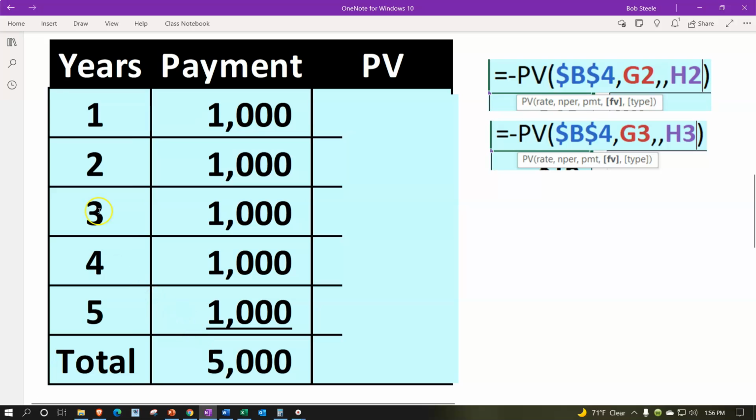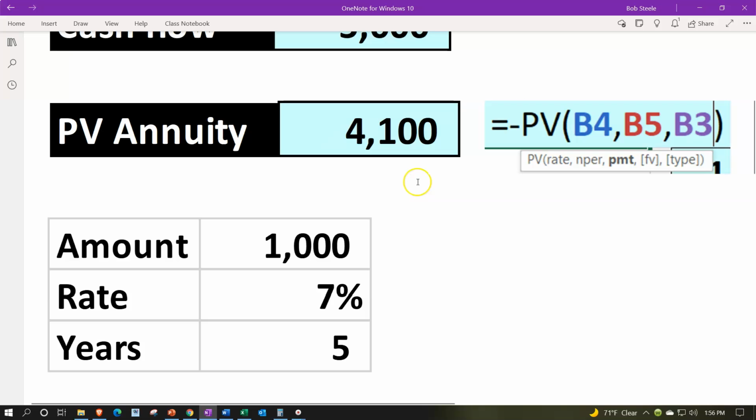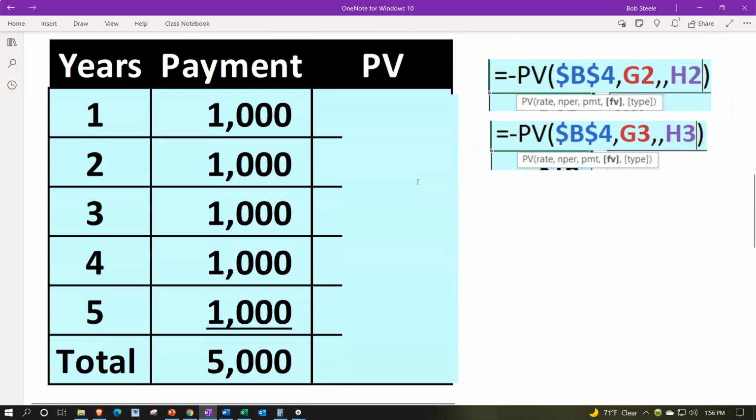If we present value, in other words, each year, present value of 1 instead of present value of an annuity, and then we take the total of those present values, we should get to the same result as the annuity calculation of the 4,100. So for example, if we took this first item here, this 1,000, and say, okay, we're going to take that as a present value of 1 that happened 1 year out, present value it back to period 0, then the present value of 1 calculation would be equal to negative in order to flip the sign.